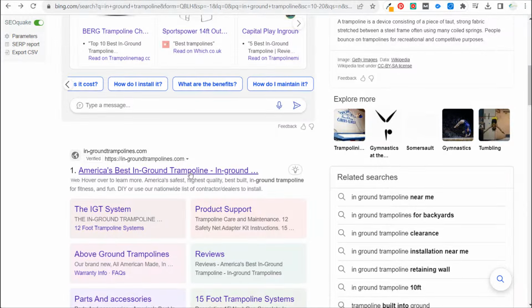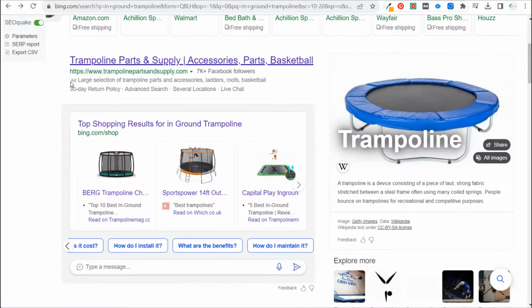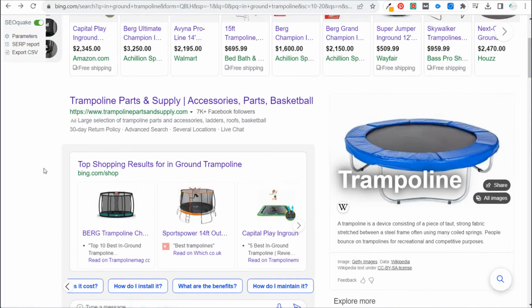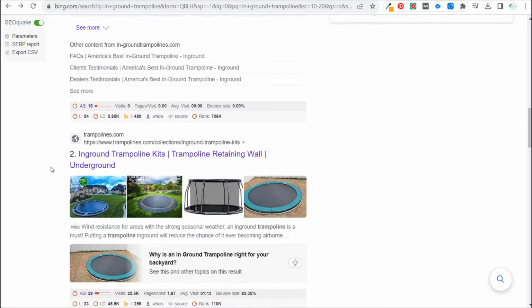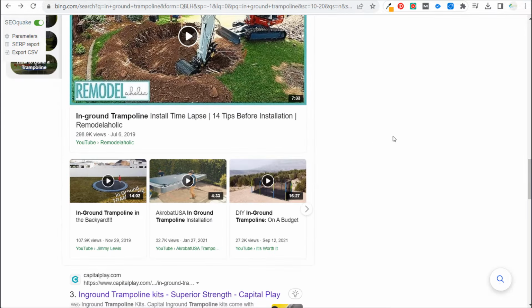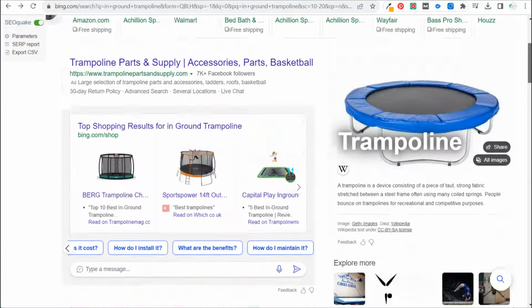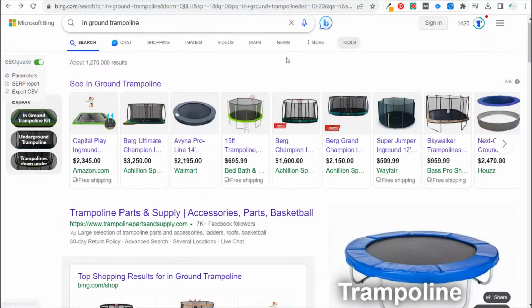And right here is the very first organic search listing. You'll see web right here, whereas these other ones have a very small little ad label. So it's hard to kind of tell the difference between both, which leads to a lot of clicks on advertisements in the search results. So down here, these are all examples of search engine optimization. Even the videos here, search engine optimization. So that's just going over some of the different search engine marketing ads that you can run and some of the areas you can run them.